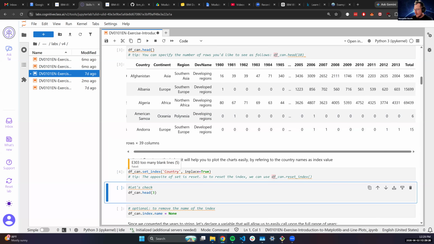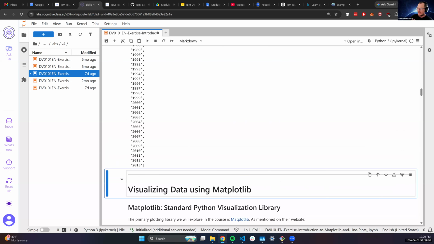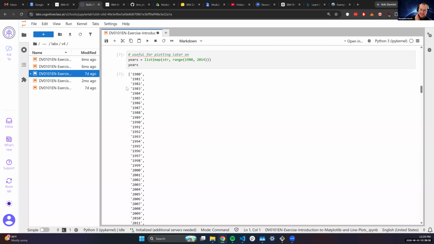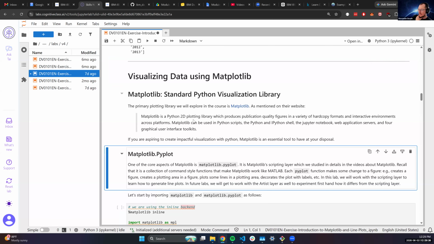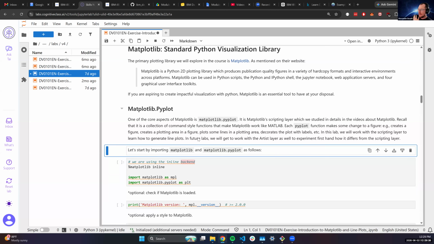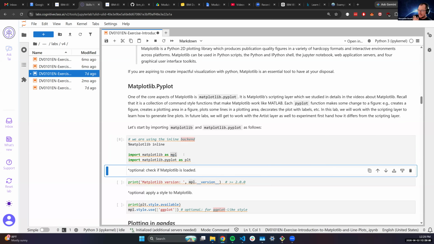All right, so we're going to just make our data frame look a little bit nicer. We're going to pull all the years that we're going to be using. You'll maybe see where this is going, where we can use this in our x-axis, and we'll go ahead and start doing our introduction into Matplotlib. Like I said, Matplotlib is the basis for a lot of visualization libraries in Python. It's going to have a canvas, which we then draw axes and draw our shapes on.